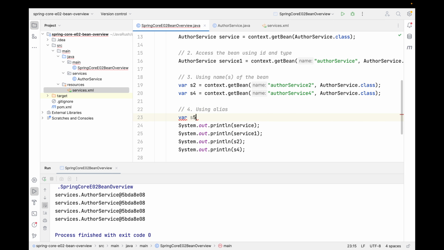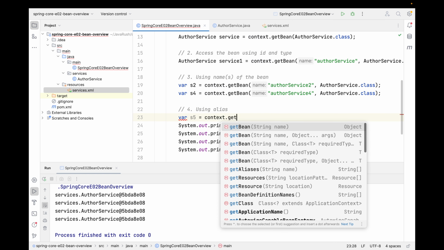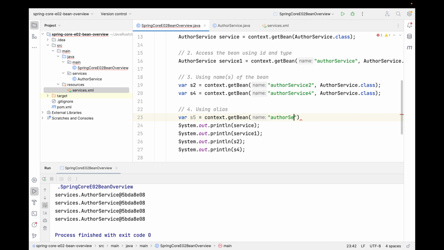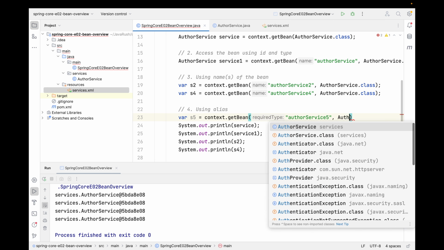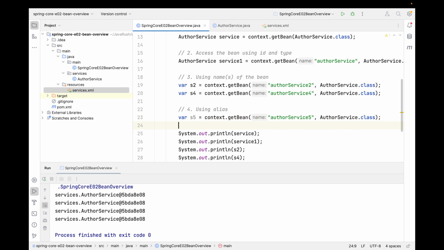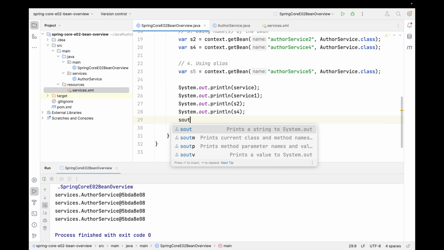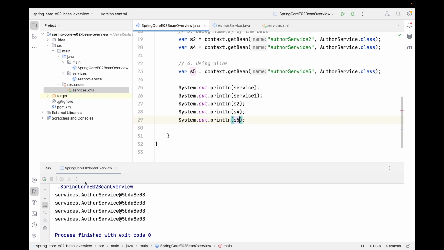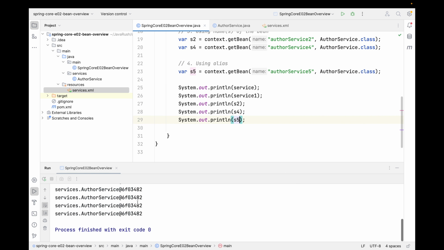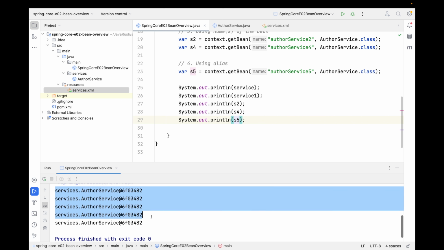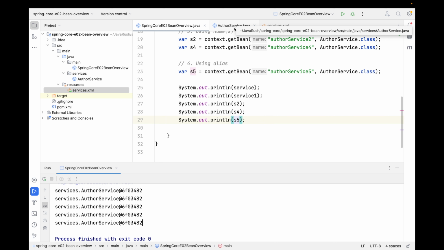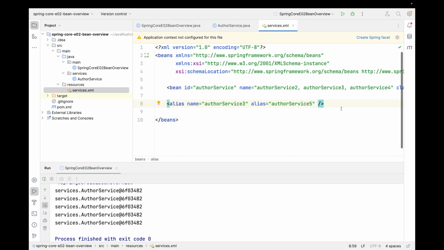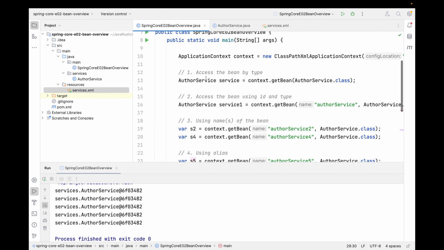Let's say s5 will be context.get bean author service 5, and type is author service class. And here if we print s5, refresh it, and we can see we got the same instance every time, because alias just gives it another name, it doesn't change anything.